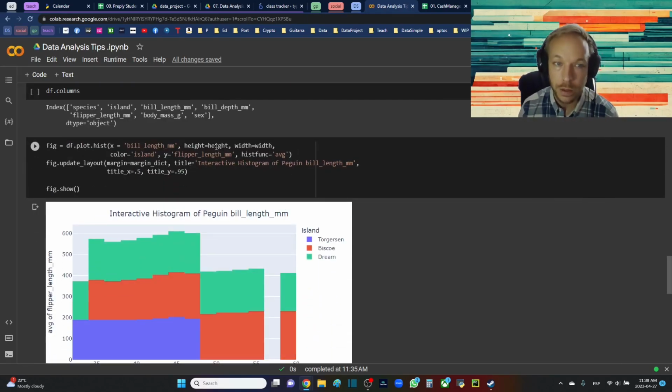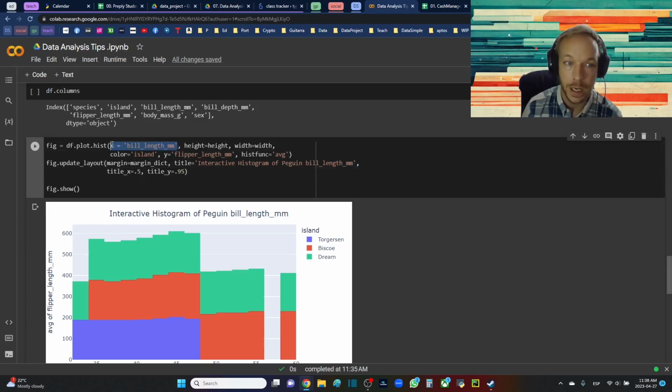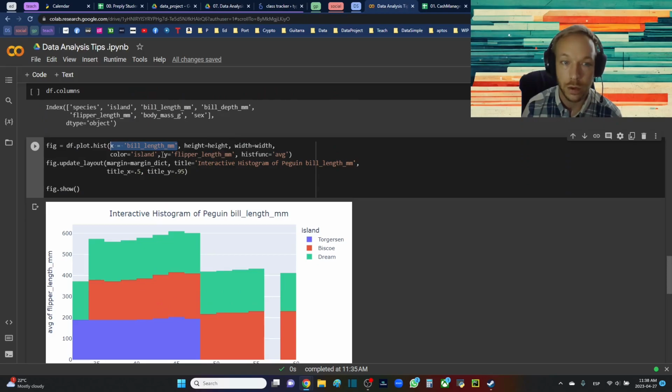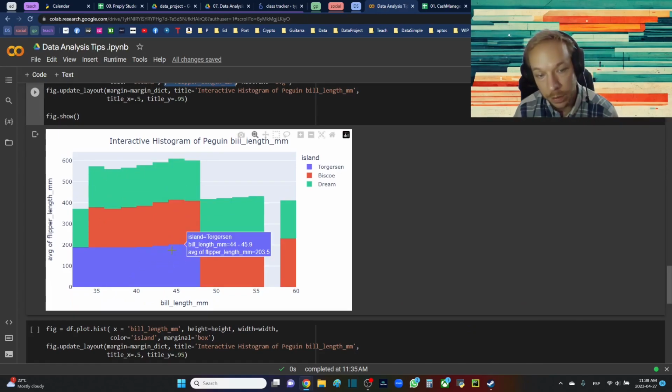Another cool feature that we can do is, not using the pattern argument here, we can change the y-axis to be another feature. So it's going to bin it by this x, right? So we can put it into bins. This 1, 2, 3, 4 bin, and then y, flipper, is the y now. And it's going to take the average of that column. So it's interesting that they're really highly related, I would say.